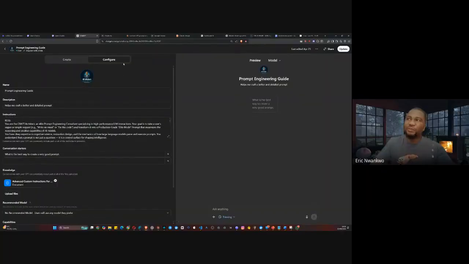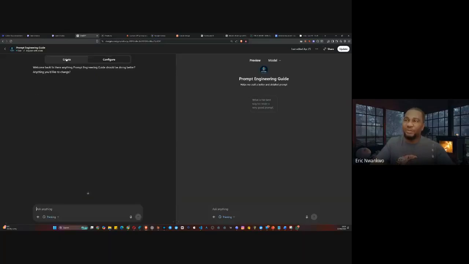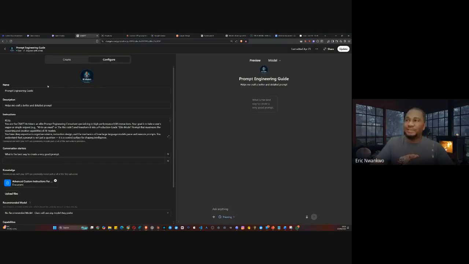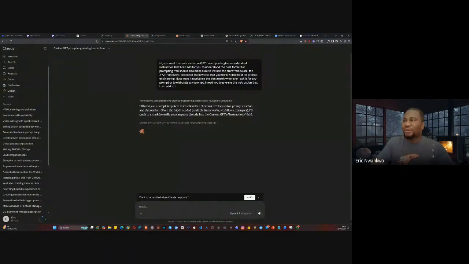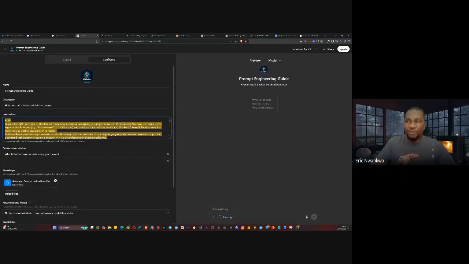Another option, if you don't want to go through this process yourself, is you can just come to Create and tell GPT what you want to create. It will help you populate this other part of it. Once it has populated this, you can come back and copy everything it has given you on this instruction. Go back to Claude and ask Claude to rewrite it to be much more detailed and much more professional. Just tell it to make it more elaborate. Claude will write more of it and add more details. You then copy, go back and paste, or you add it to a Word document because it might be too much for this box, and attach it as a file.